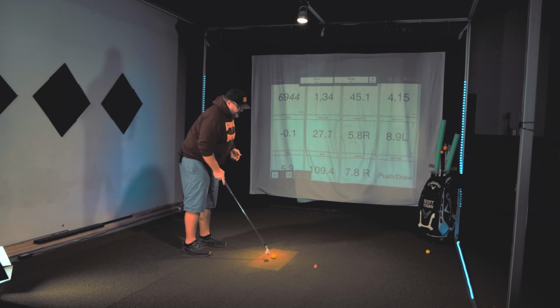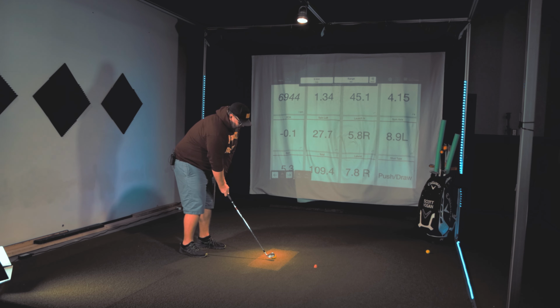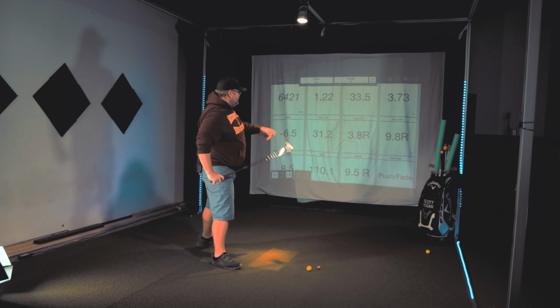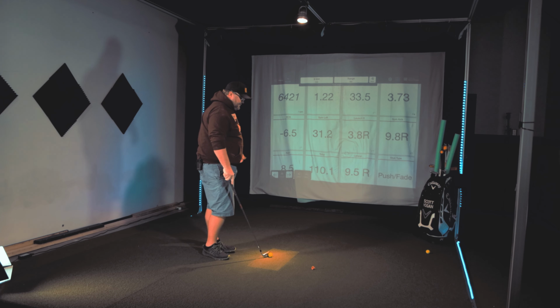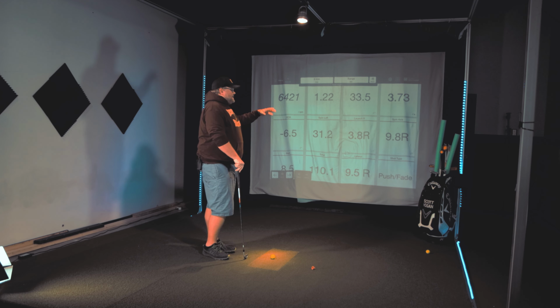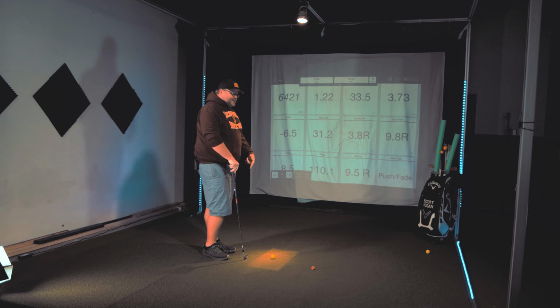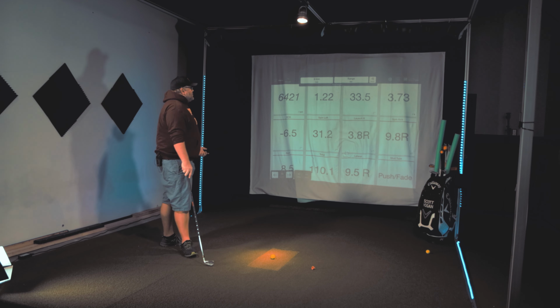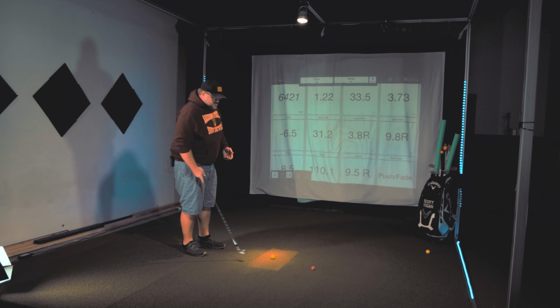That ball is drawing back now. I could even cut it if I wanted to, because I've got the face in a decent position. Notice everything is something to the right, and notice that I can now control what it's doing because the face is what we would call stable. So try that out. Again, work on these little swings.